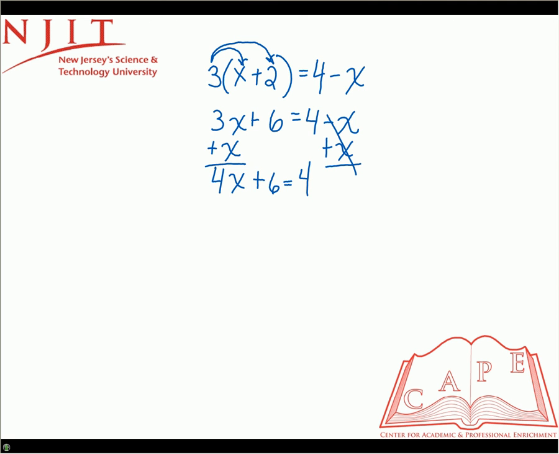Okay. An important note to make is that whether you're moving the variable or any number from the left to the right or the right to the left, either one can apply, as long as you stay consistent and do the same thing on both sides of the equal sign. Now what I mean is, in this particular example, I could have either moved the x to the left side, as I did, or I could have subtracted the 3x and moved the x to the right side of the equation. Both would give me the same answer at the end of the process, but the important thing is to stay consistent.